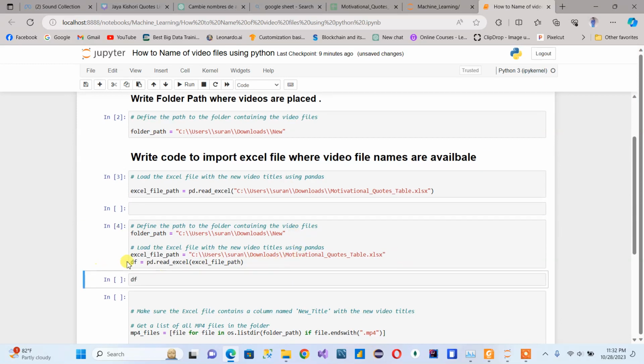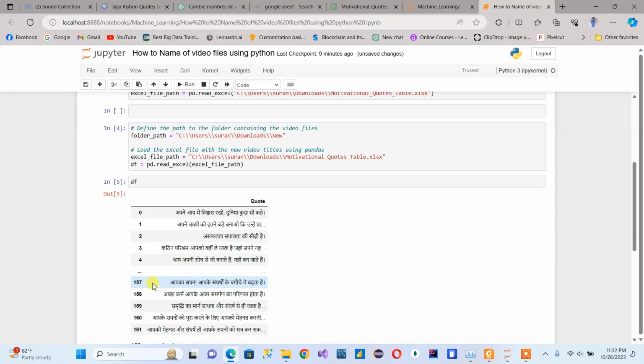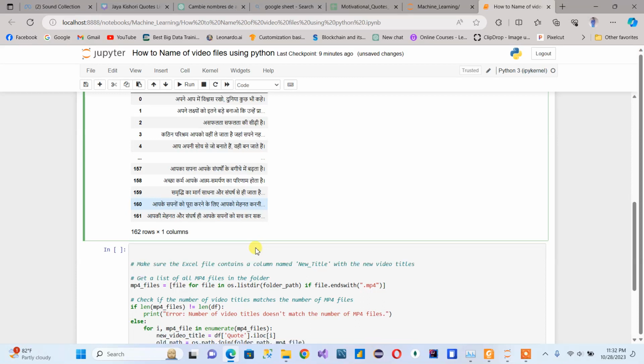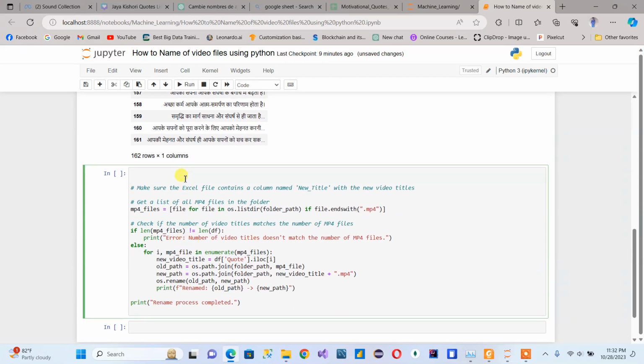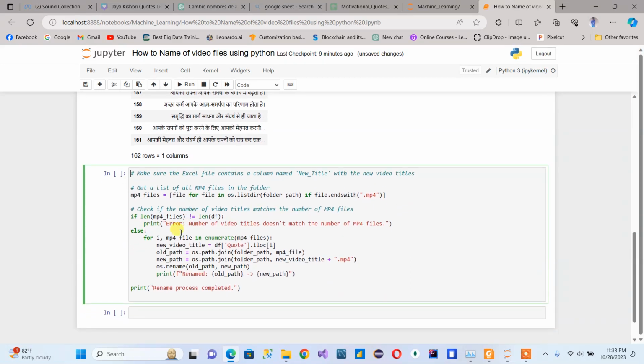And the second thing is the df data frame. I have created one data frame as well. Data frame in the sense that in Python you need to create the data frame, and by iterating this data frame, our video file names will be generated. All right, so next is the automation code, a simple few lines of code. What you need to do is just copy and paste this code. I will explain this code, and I will also give you this sample Jupyter notebook file for your reference.